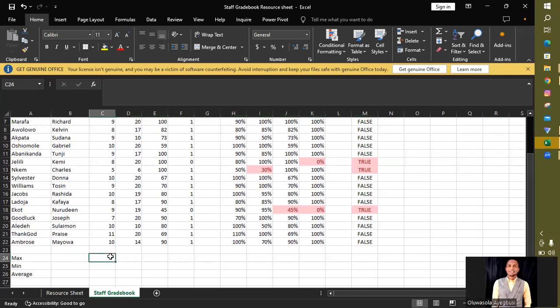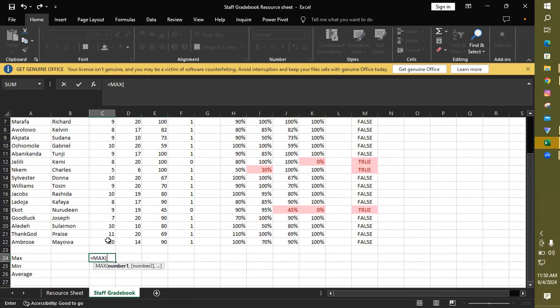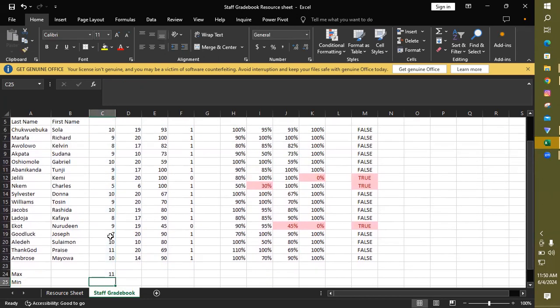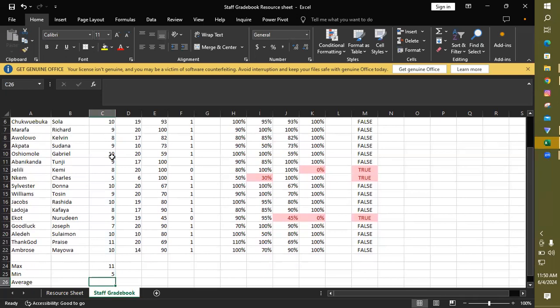All right, good. So let's go to Max, and then we highlight all of the data we want to put into context. We close bracket, enter, 11. So this guy with 11 has the highest score for safety skills. So mean, and we do the same. Who scored the least for safety? 5. This Inkem Charles. Imagine.